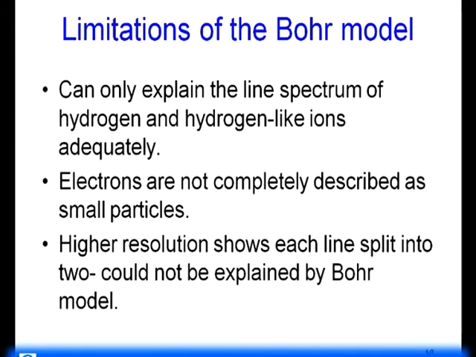He was talking about orbits. We now know that the energy levels are quantized, of course, like he said, but the electrons have a wave character. That means you cannot talk about precise orbits. The second thing is, at that time the spectrophotometers were not so good. Later on, with higher resolution spectrophotometers, we were able to see that each line that he saw was actually a doublet. That means there were two lines which were very close together. The spectrophotometers of that time did not have such high resolution, and that is why they were not able to see the two lines. But later on, the better spectrophotometers were able to show them as two lines.